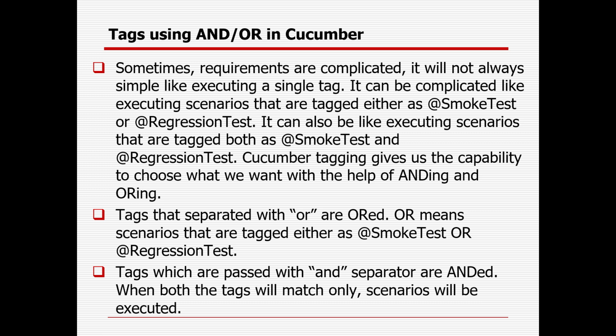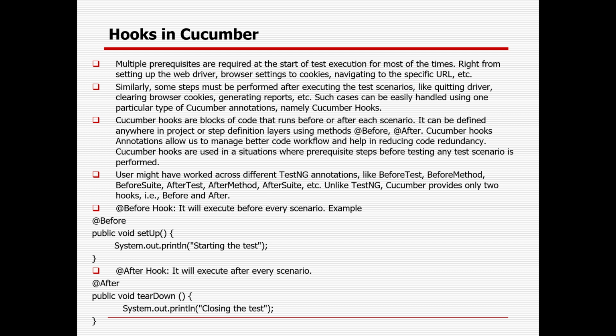Then the next one, I already showed you the and/or tag also, how to do it. Next one is hooks. In TestNG you already saw, right, annotations like before test, after test, before method, after method, before suite, after suite. There are a lot of annotations available. Similarly in Cucumber only two annotations are available, called before and after.